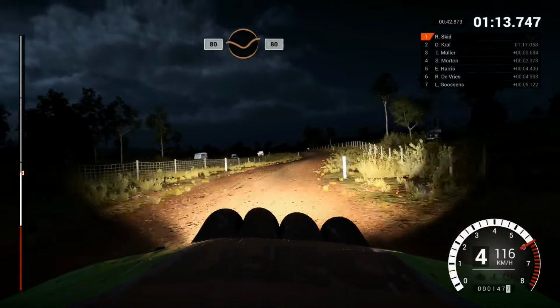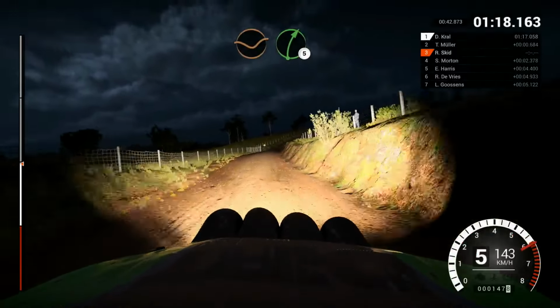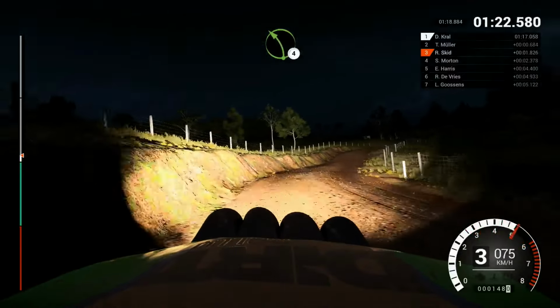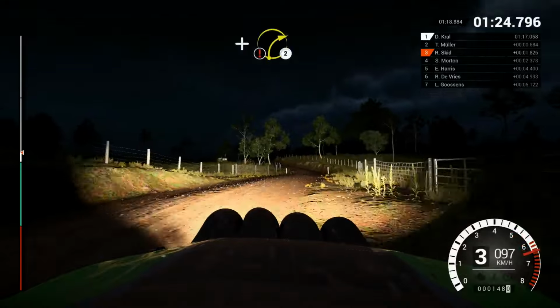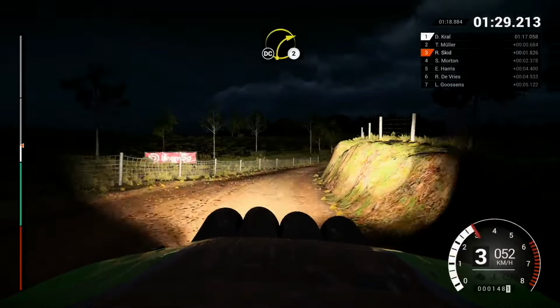Come on. Through dip, through gate, 80. Right three long, some gate open, somewhere over crest there. All right. Dip right five. Left four. Come on. Caution. Right two. Over crest. Right two. All right. Into right two, don't cut, 80. Yeah. Through dip.